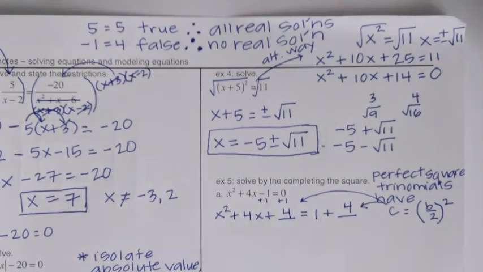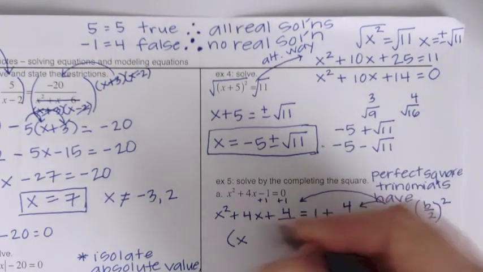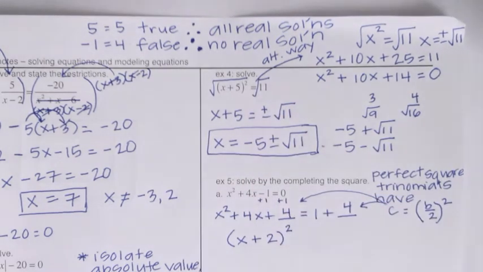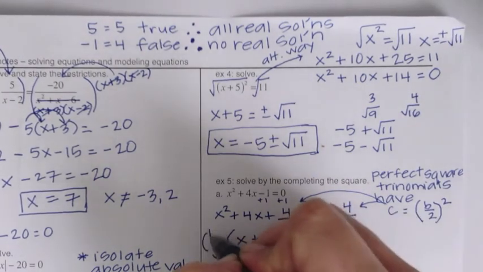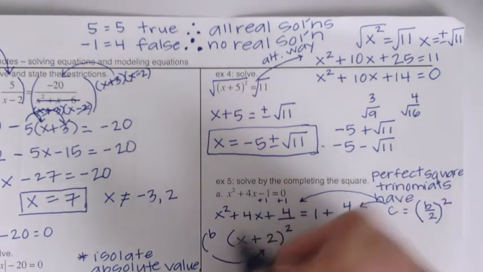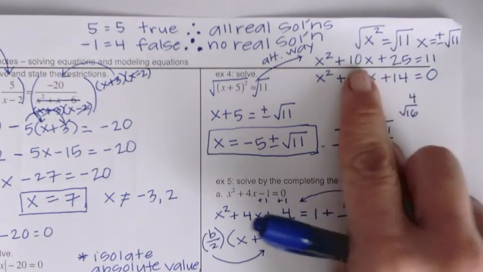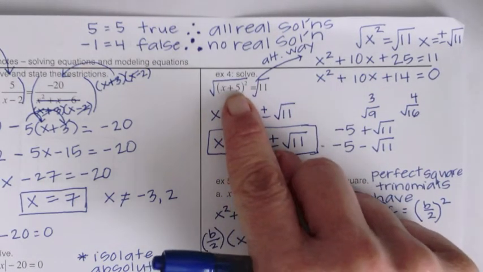So now what I'm going to do is factor this. So I'm going to use a t-chart. I'm not going to do it because I already know. I just set that up to be a perfect square. So it's x plus 2 quantity squared. What you can note is before you square in this b over 2 squared, that number right there is b over 2. So up here, b divided by 2 is 5, and notice what's in the parentheses is positive 5.